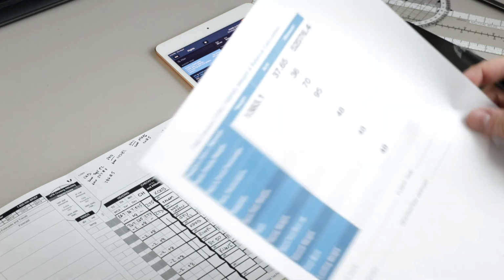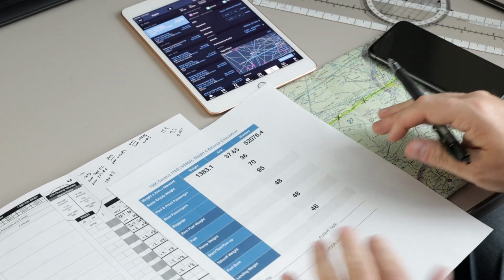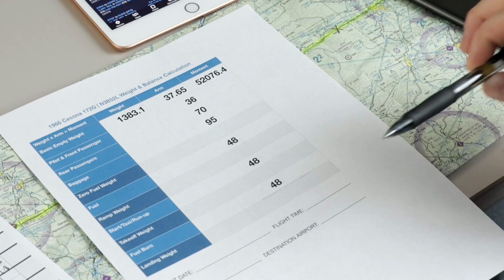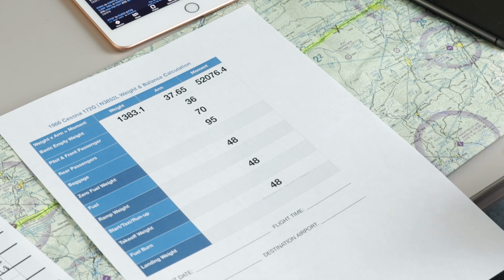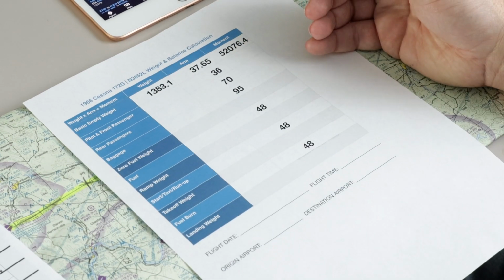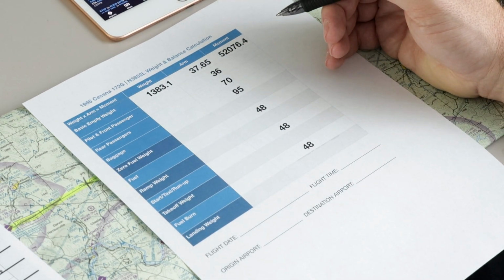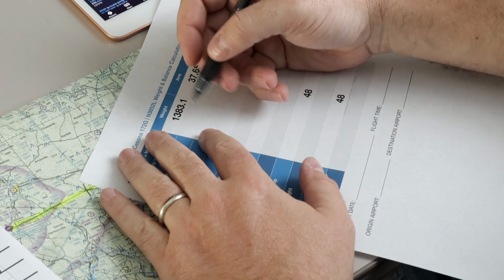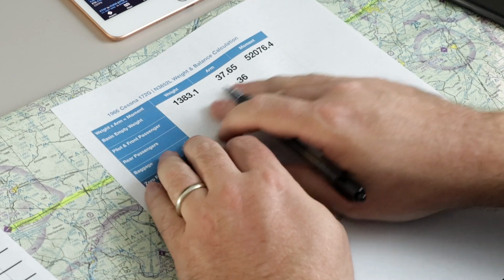And so let me show you how you can do a weight and balance on paper. And I would encourage you, if you haven't done so, to make one of these for your airplane. This is a handy sheet that I made for 3852 Lima that has weight and balance information right off of the airplane's weight and balance sheet. So we know some variables here. I know that between myself and my DPE, excuse me, we're 435 pounds, pilot and front passenger.